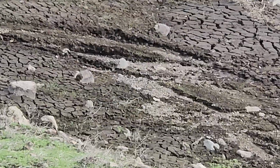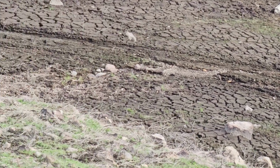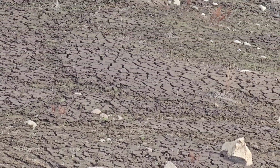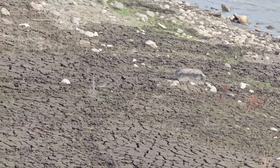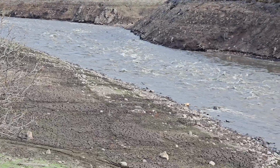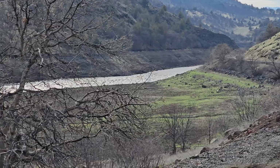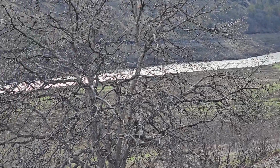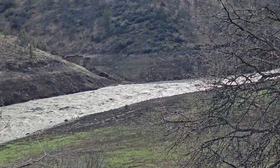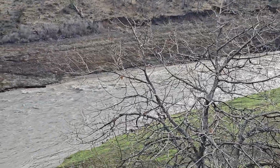Not sure if you could see the tracks in there. Not sure if those are newer or older. It's kind of hard to tell. But anyways, that's what it's looking like right here. I'm gonna pause and head on up the river. Breeze is starting to come up a little bit, so I'm gonna try to block the wind. Seen a few birds out here today.